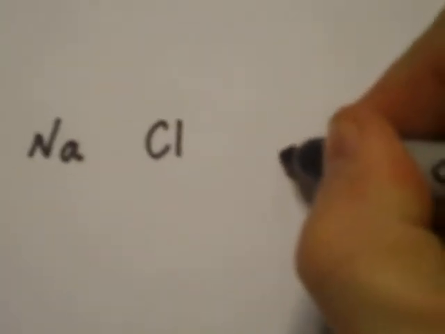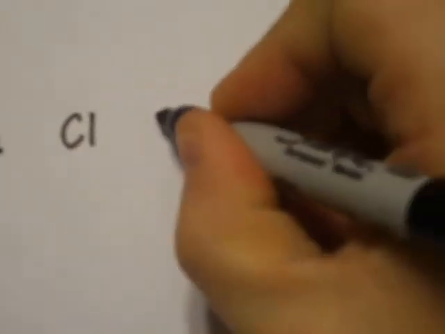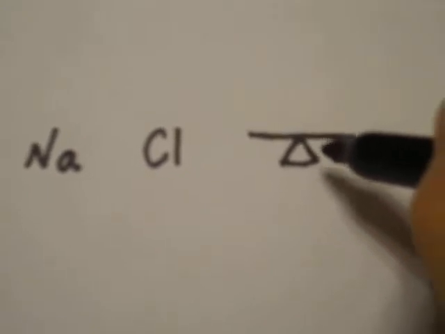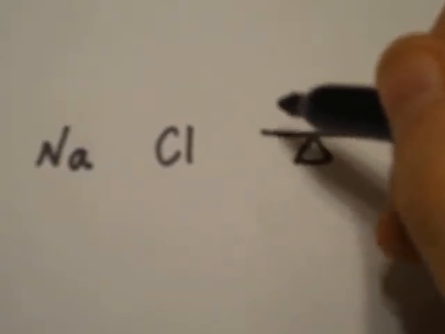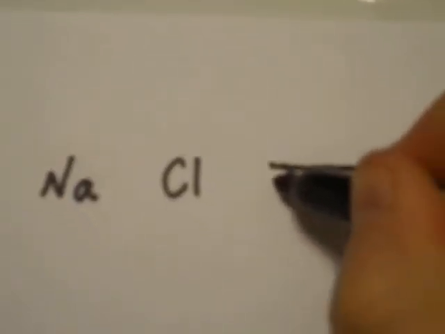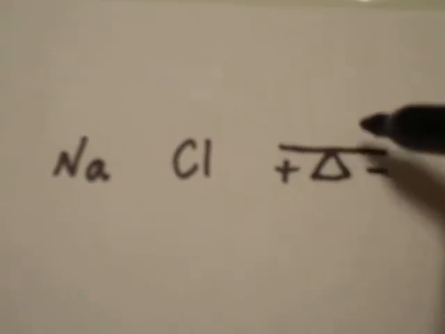Now, what I want you to do whenever you balance a formula is actually think of balancing something, like on a seesaw. Okay, so I want you to picture the seesaw. I want you to picture trying to make a balance on both sides, and what we're talking about balancing is the charges. We're going to think of the positives as being over here and the negatives as being over here, and we want those to balance out.